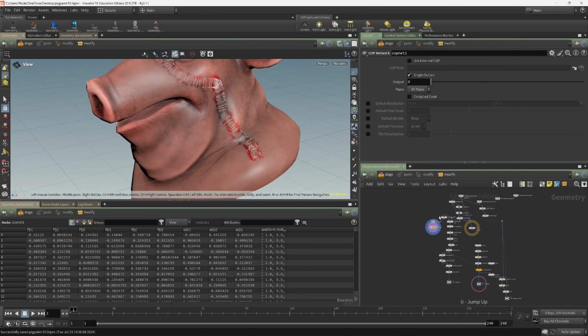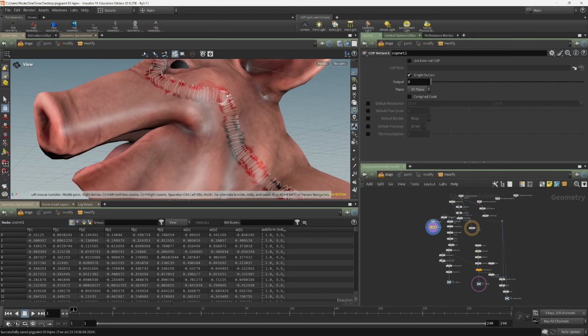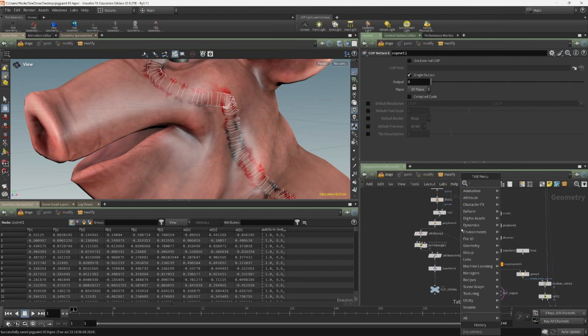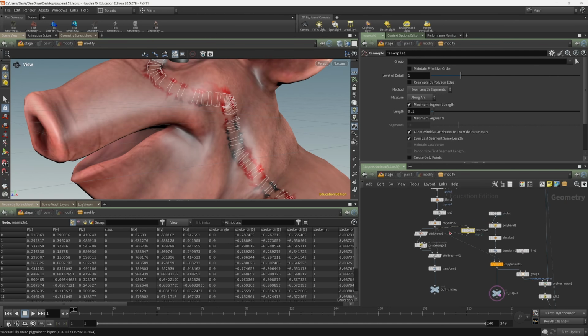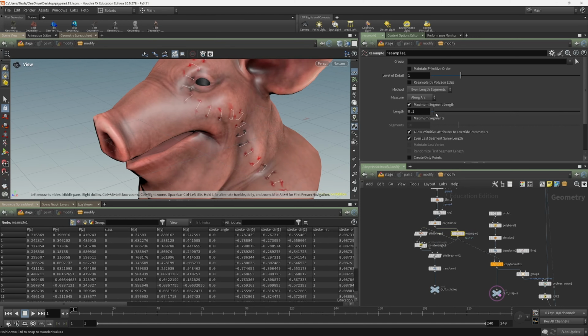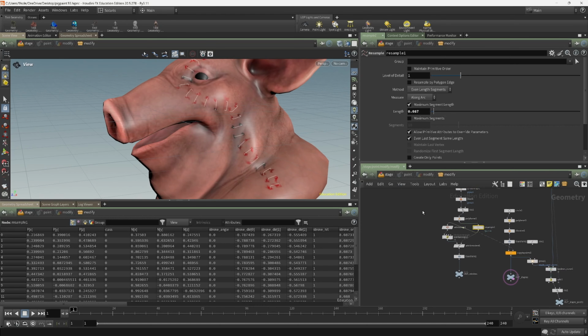So save it and go up a level here, and you can see my staples are now affecting the surface. And I got too many staples, so let's add a resample node here, and being procedural and everything, I know I can just add it at the bottom of the node instead of piping it into everything, but just a creature of habit. So, all right, now with my resample node, I can change how many staples there are along the surface. We'll just reduce that.